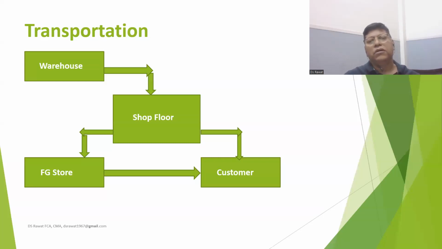Similarly, in some industry, I have seen that raw material comes and then is stored in the tank. It is not stored in the warehouse, it is stored in the tank, from where through the pipeline it goes to the shop floor. This is a good system because here the movement is not there, but movement is still there. It is going through the pipeline to the production floor. But how this can be eliminated, that has to be seen. And there should be a continuous study on this.